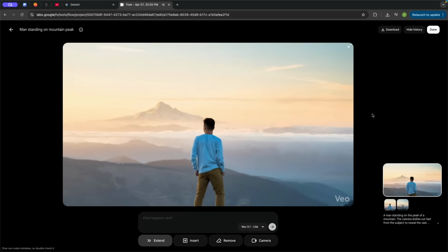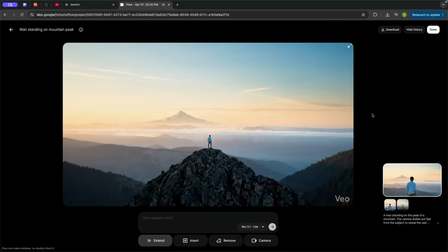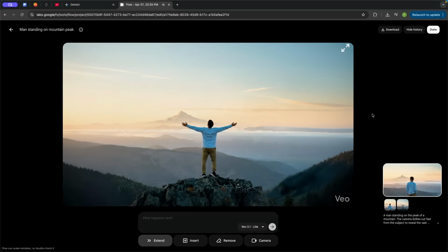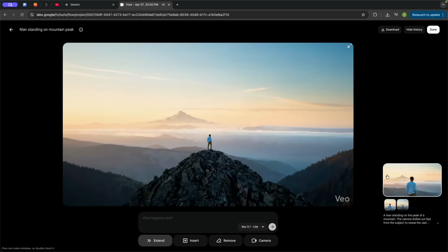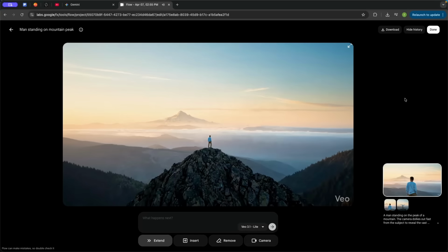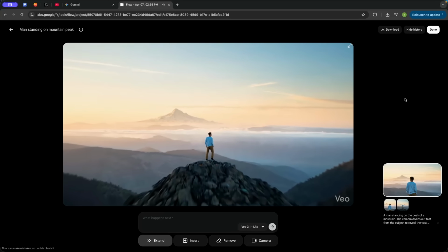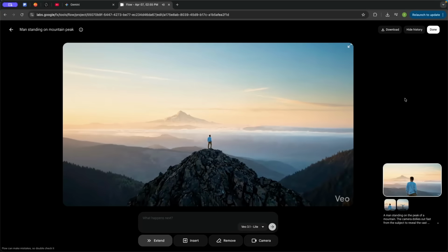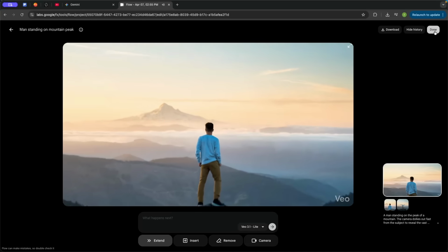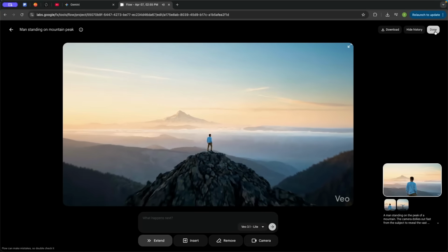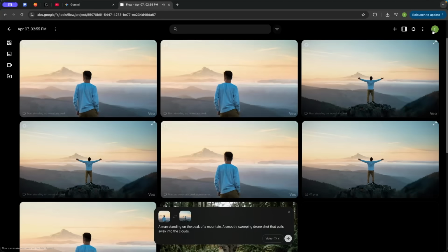Let's see what we get back. It is doing that. We said that we wanted to reveal the vast mountain range. And it's doing that, but at the same time, it's just failing because it's just not stopping on the ending frame. And to finish, because again, it needs to be forced to finish on that ending frame, it will create a transition. And this is the transition. Fine. Not a good generation, but again, not a bad generation. This is still very usable. Now, let's see the other one.